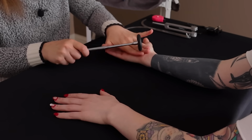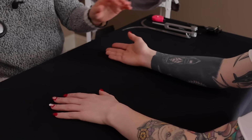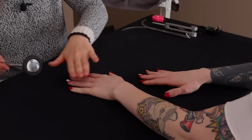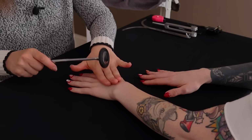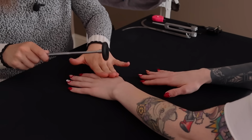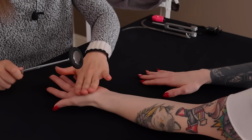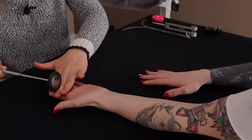And I'll avoid over here because we already know that's bothering you. Everything else is okay? Yeah, that's good. Let me try this side. So starting over here, I wonder if you have the same issue. No? Okay, good. Let's test over on this muscle. Any tenderness there? No. Okay, so it's definitely that right side is worse.